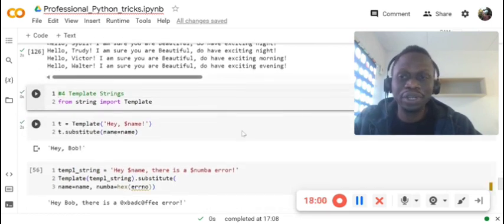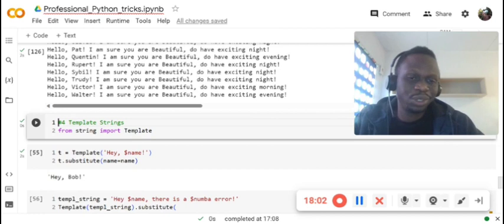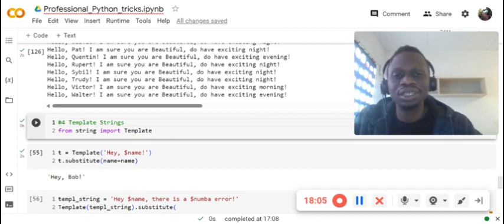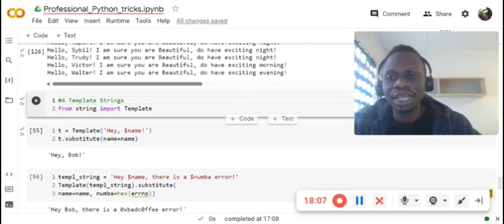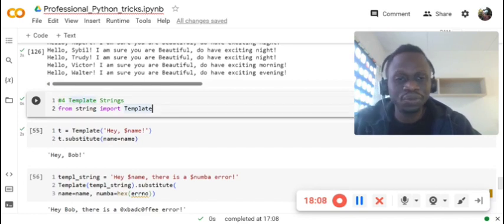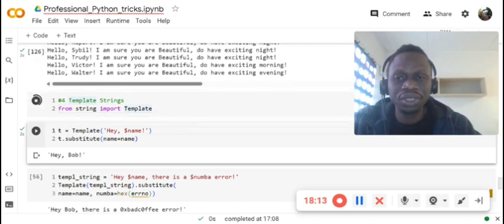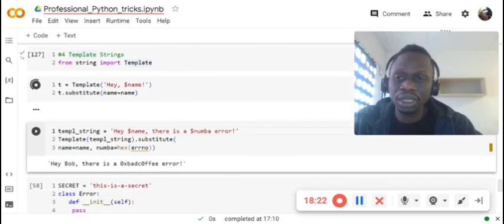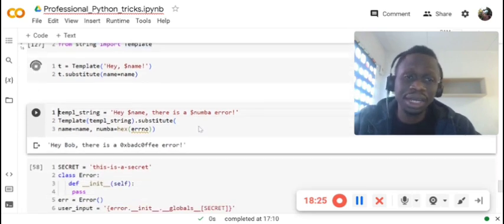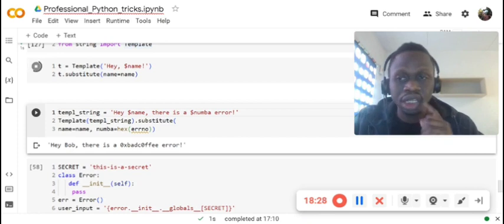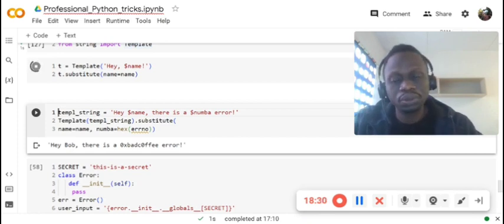You see, programming doesn't end in itself. It basically serves the next person. So the last one we have is strings. So import Template from the string module. This is very useful, especially in terms of security, because we have very naughty people that would like to mess up with your program and extract people's cards as well as their passwords. So using this, it gives you a very good way to protect your customers.